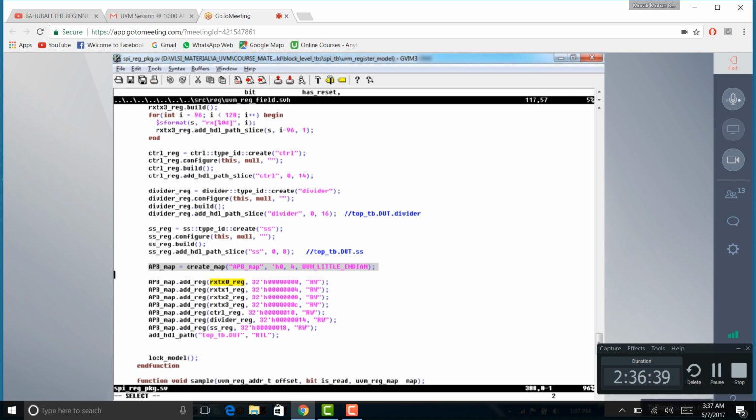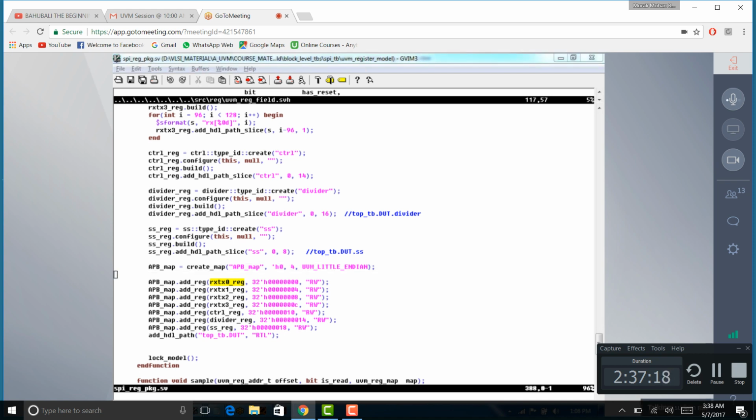That is what in real life we call a map, right? What is meant by memory map? It tells what is the name of the memory, what is the address range. It tells what is the block name, what is the address range. The same thing we are tracking, just that here it is targeted only at registers and memories. There is a register by name rxtx0_reg. What is the address mapping of that? 0 is the address. What type of register is it? Read and write register. There is another register, rxtx1 register. What is the address of that? 4. What is the type? Read and write. Like this, for every register you will not see any two registers using the same address. Do you see anywhere using the same address? No.